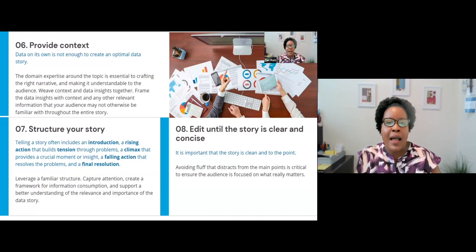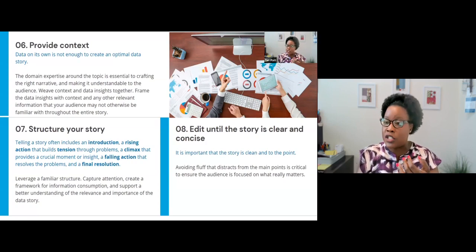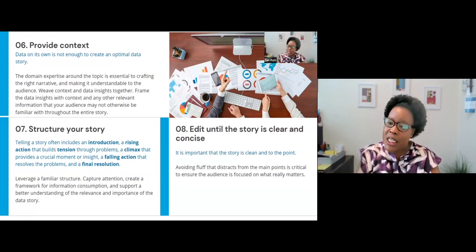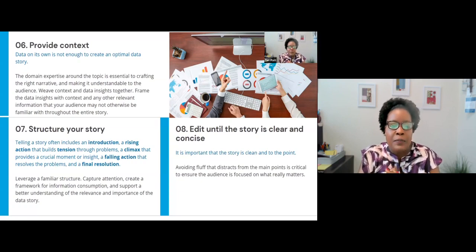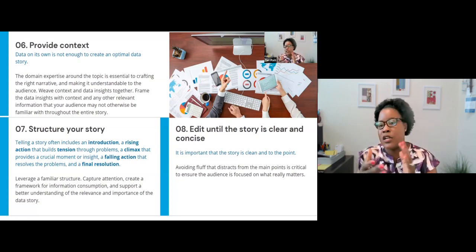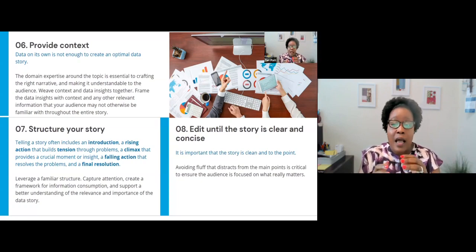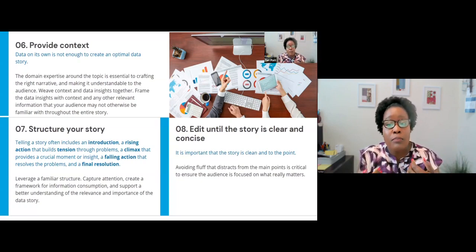And so when we're thinking about structuring a good data story, think about some of the best stories that you've heard. They've had an introduction, right? Some rising action, something is starting to build. There's maybe some tension that's present. Doesn't always have to be a conflict, but there may be some tensions or a challenge that's there. There is a climax, the falling action, and a resolution. So that's just a standard storytelling process, but that can still work to help you construct your data story.